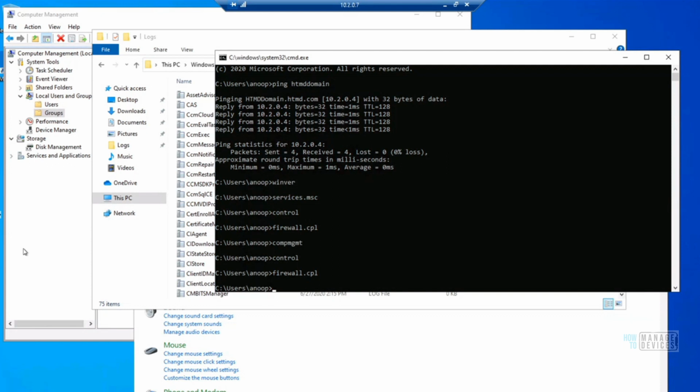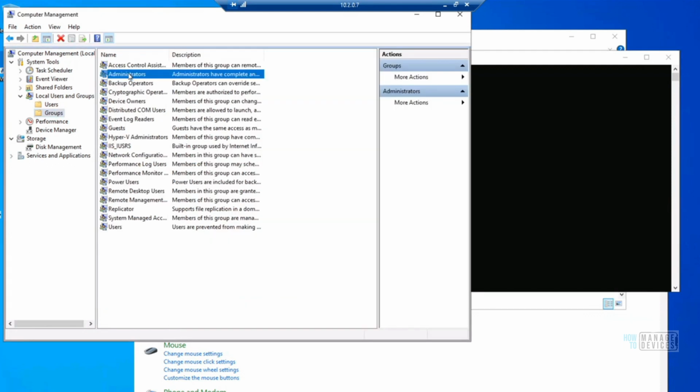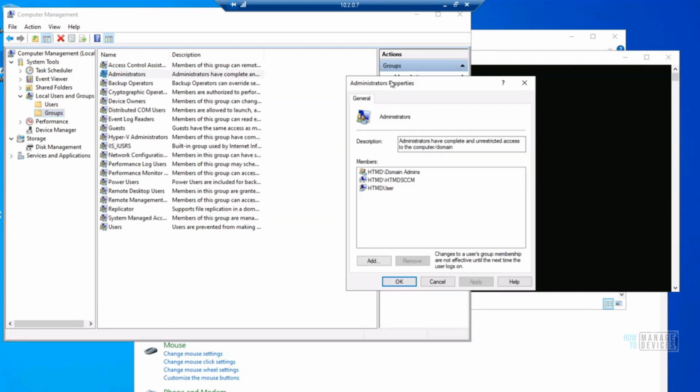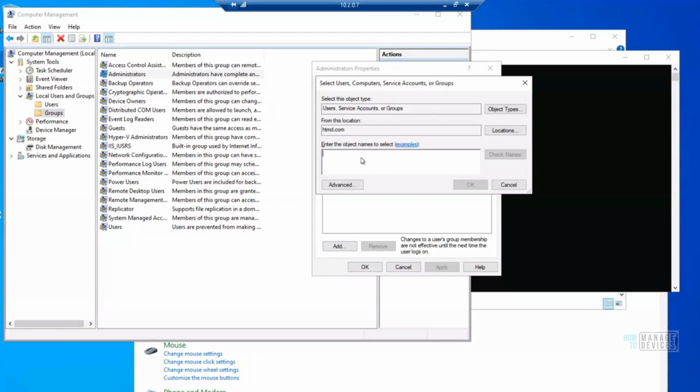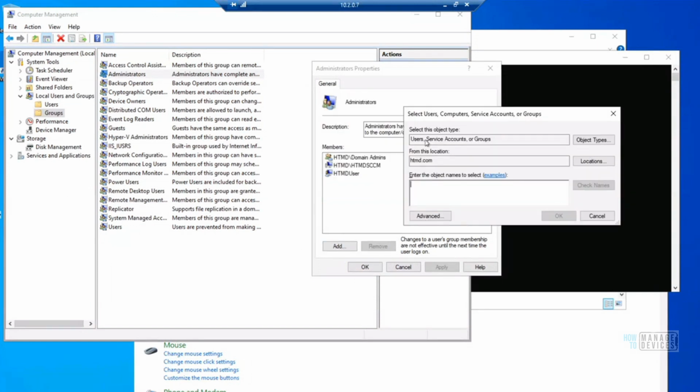So if you don't have trust, for example, this is your client device, and if you don't have trust with the management forest where you hosted or built the servers, then if you try to add that management server, the SCCM server, it won't be able to see it, or you won't be able to add that management server into this.